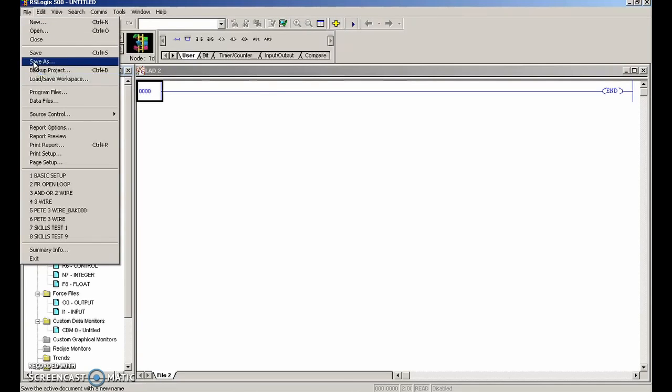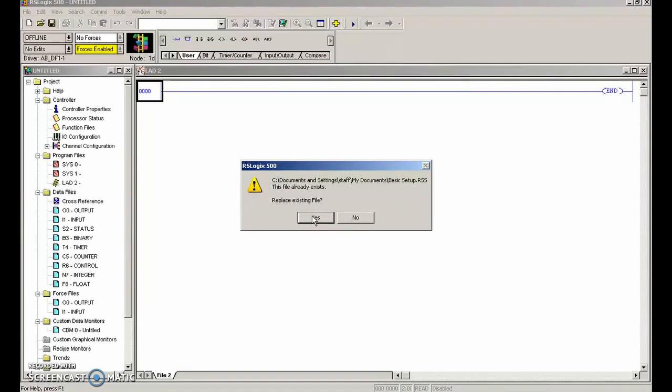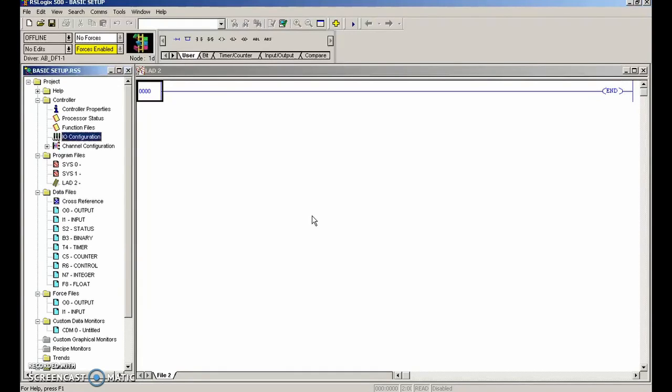That's save as, and we're going to save that as a basic setup, right? That way we can open up the basic setup. It's got everything set up already, and we can resave as, you know, the 3-wire, the forward, reverse, the timer, the counter. Regardless, this is our basic setup, so we will have everything mint every time we open that guy up. All right, so we're going to drop in our program for the forward, reverse contactor.